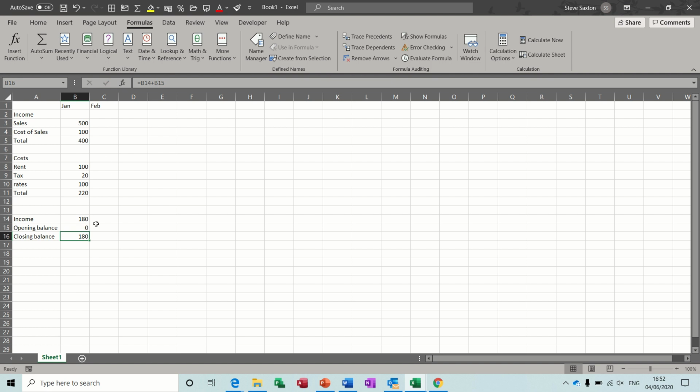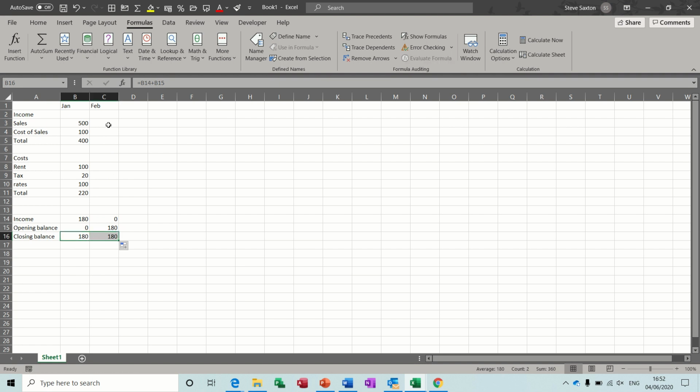Tick, gives us the same figure. So now the next column across for February, the opening balance will be this £180. So I need to do a formula for that, equals that cell. And then I need to pull this income formula across, and then I can pull this one across as well.